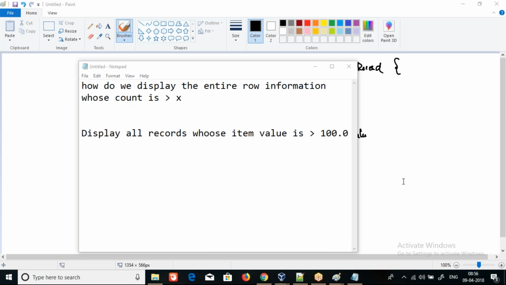Group by 333 and display the row for order.